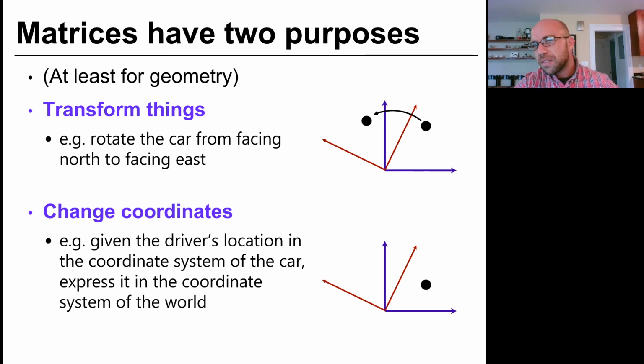Or there's a dual way to use matrices, which is to change coordinates. So in that case, maybe the car stays put, but I want to describe the position of the car relative to a person standing on the sidewalk rather than relative to the stoplight or something like that. So in that case, the location of the car doesn't change. What changes is the base point and the axes that we're using to view the car. Now, both of these things get described using matrices, and they're sort of hard to distinguish between one another.